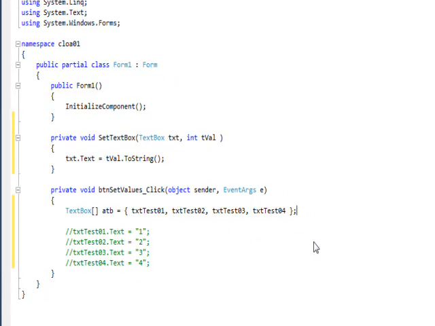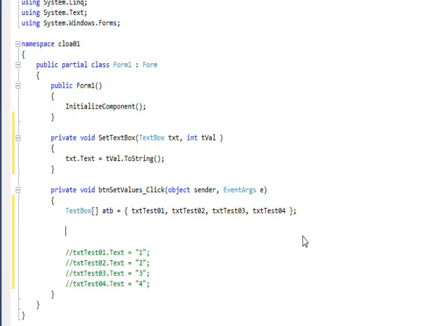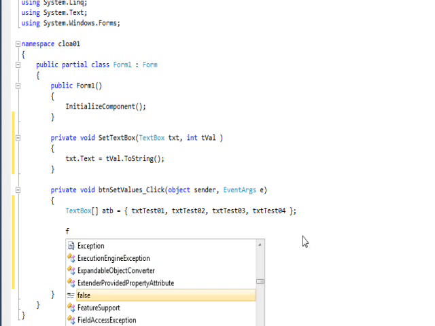And then in the main function have a loop that just says for ix.